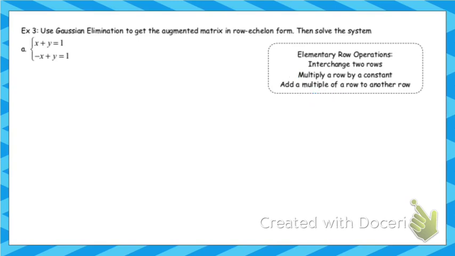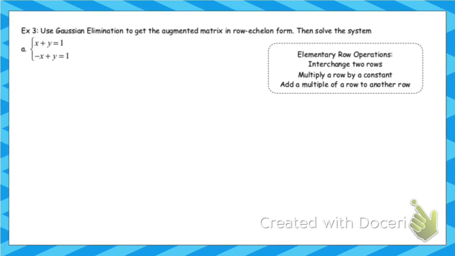So what we're trying to do here is get this matrix in what's called row echelon form. If you notice, this is different than reduced row echelon form that we just saw. Row echelon form for a 2x2, we still have 1s on the diagonal, and we still have a 0 in this corner, but this number can be anything. That doesn't have to be a 0. In reduced row echelon form, it is a 0. All right, so our goal is to put our matrix in that form.